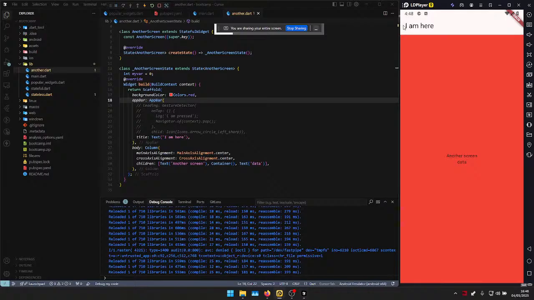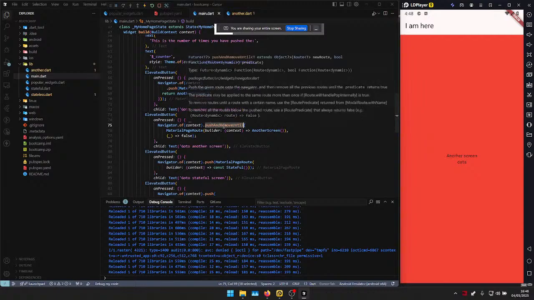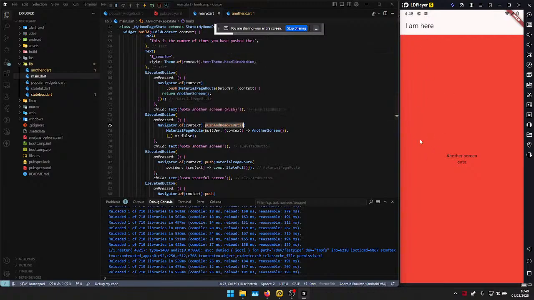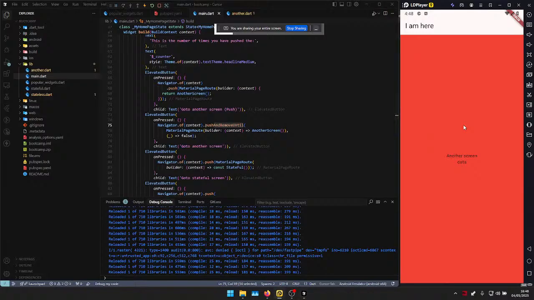That's because there is no screen behind it, because we have used this particular kind of push. We pushed to this screen and removed all the other previous screens that we were under. So by default, this is the only screen that we have on our widget tree. That is why we do not have our default navigation that pushes us back.